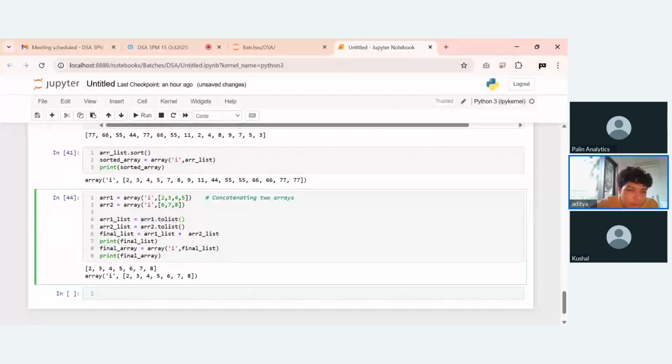With final array, we are converting it from a list to an array by just writing I comma final list. Okay. Any doubt in this? No, understood. Okay, great.